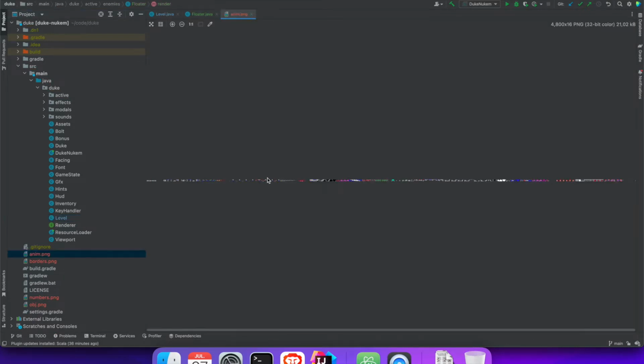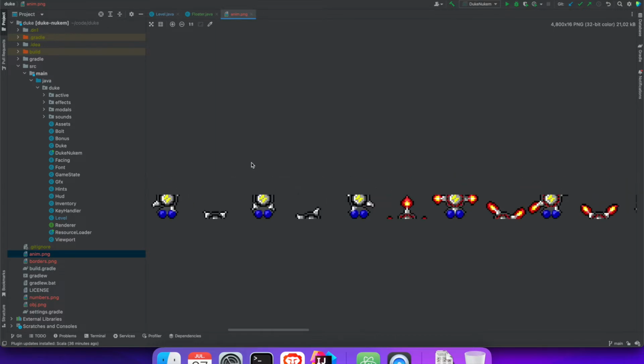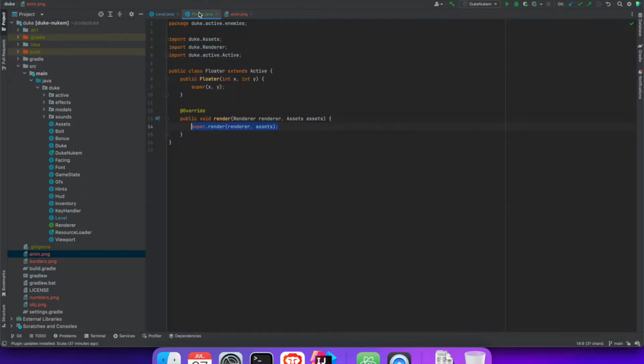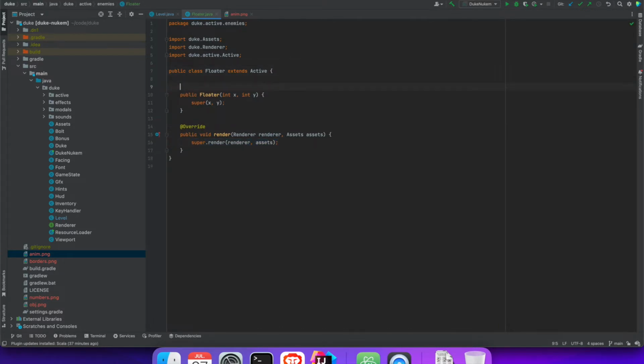So this guy is actually the very first set of tiles in the anim PNG file. Here you can see the direction in which his head is facing and his little rotating fan at the bottom. I guess this is what keeps him afloat. So 0, 1, 2, 3, 4, 5 are the facing codes, and then here we just have 4 animation frames for the fan. So let's go ahead and implement that right away.